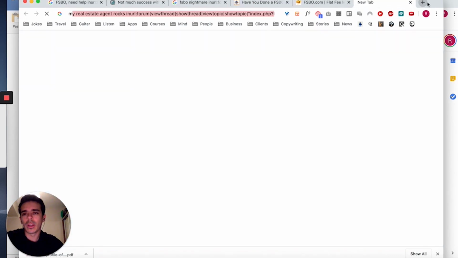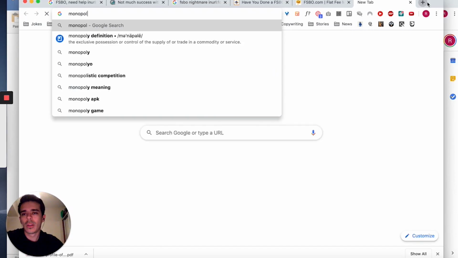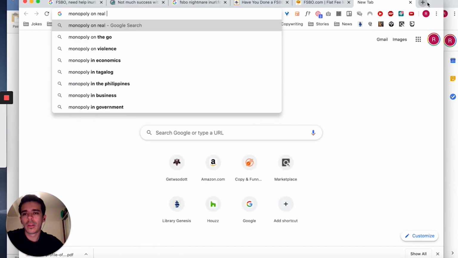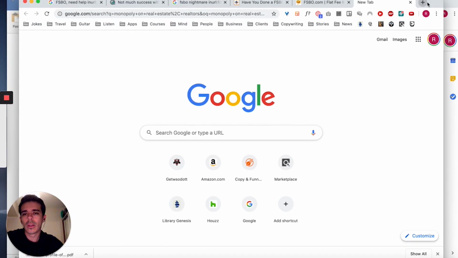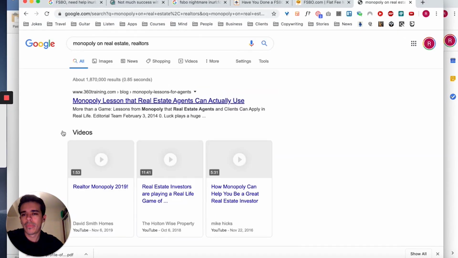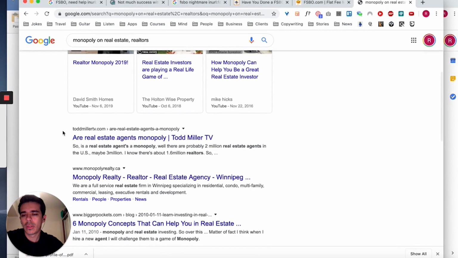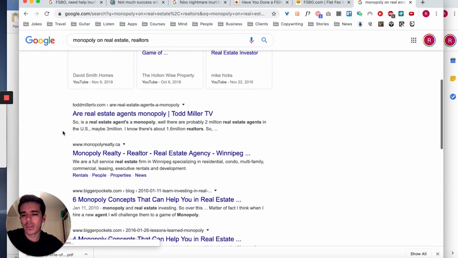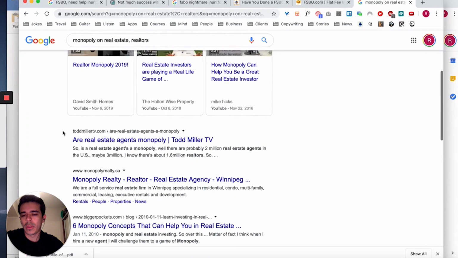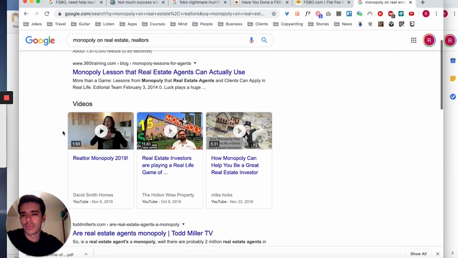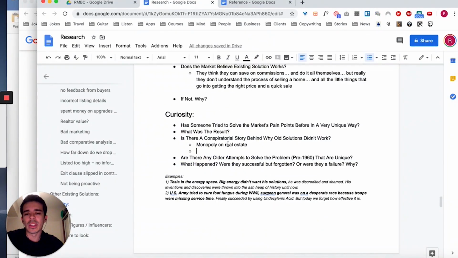Let's see if I could find it. Monopoly realty or real estate agents. Okay, yeah, but that was the central idea that they had, sort of like a cartel.